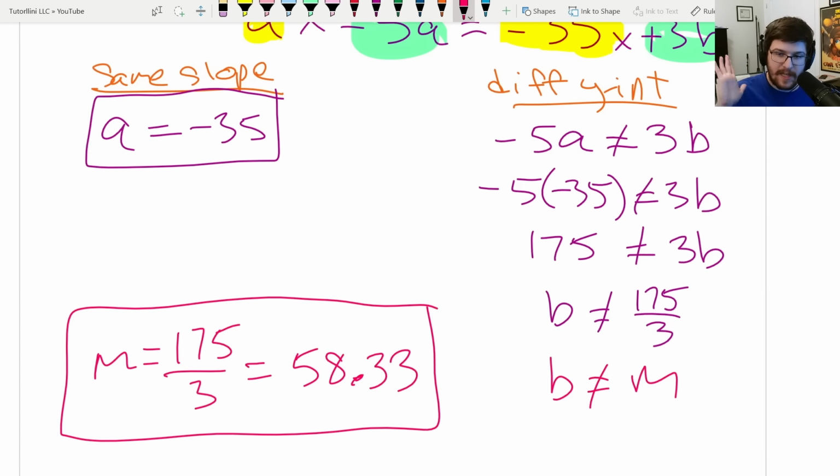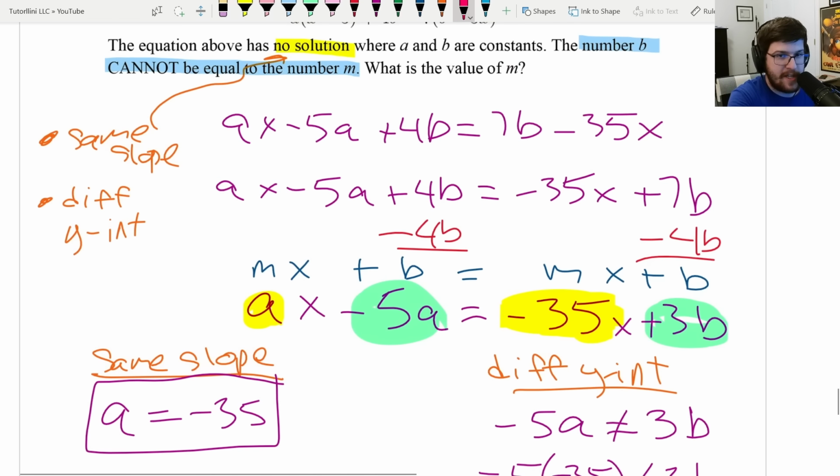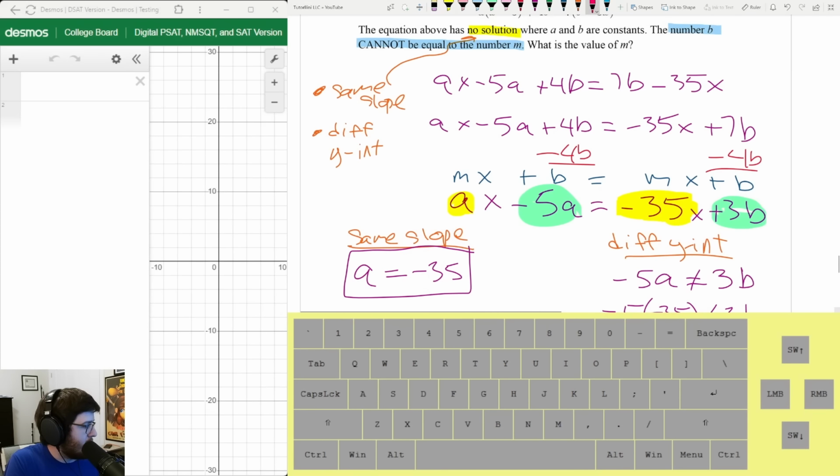Now, let's go and plot this on Desmos to see if we did it right. Maybe Desmos isn't super helpful for getting the answer because the answer was a messy fraction, right? And there was lots of variable. There were 2 constants. We would have had to make sliders for both of them if we weren't sure. But we can for sure check the answer. So let's do that.